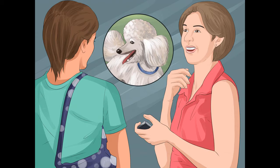Hip dysplasia, joint problems, and eye problems like cataracts are common in toy poodles. Chronic conditions, like autoimmune disorders and seizure disorders, may also occur in poodles. If these problems run in a puppy's family, it does not necessarily mean she will inherit them herself. However, it does increase her risk.